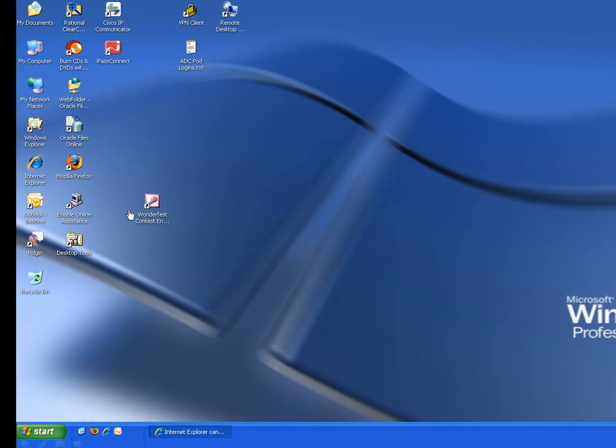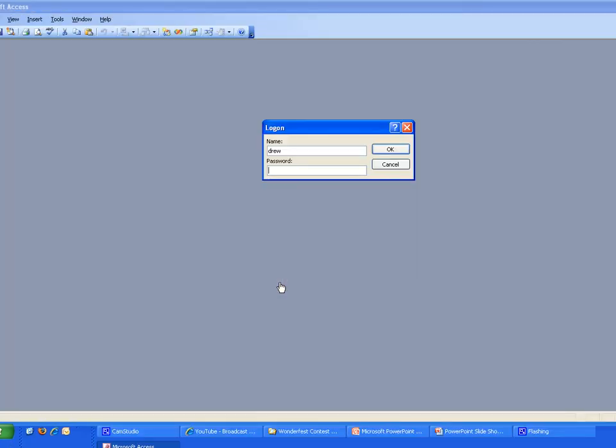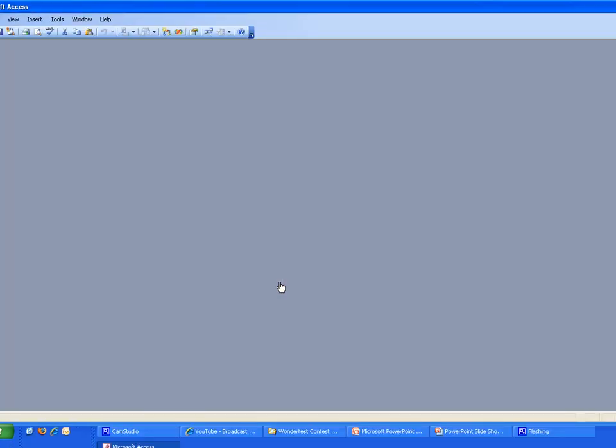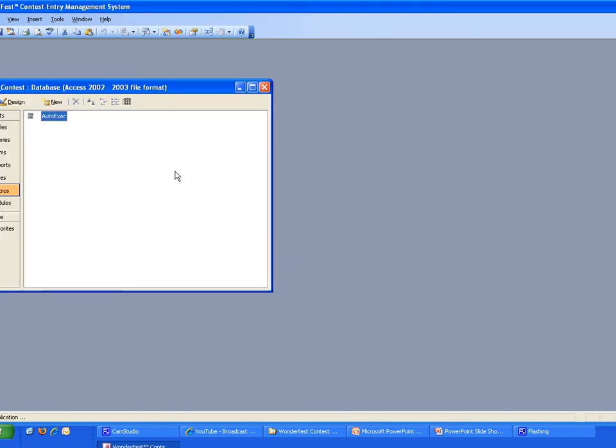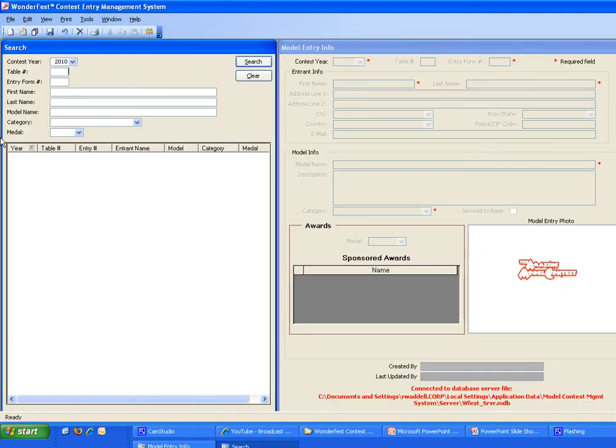So let's just log into the application, and I'll show you what I mean. Again, this is just the PowerPoint warning about running a macro. And then I'll log in as Drew, who's an administrator. Click the Open button, and we'll see the splash screen. That's over in about a minute and a half. And then you'll see also that we didn't get prompted about initializing a contest year, for those of you who joined me in part 2 of these tutorials, because we've initialized the 2010 year. It's already done, so you don't get prompted for it.